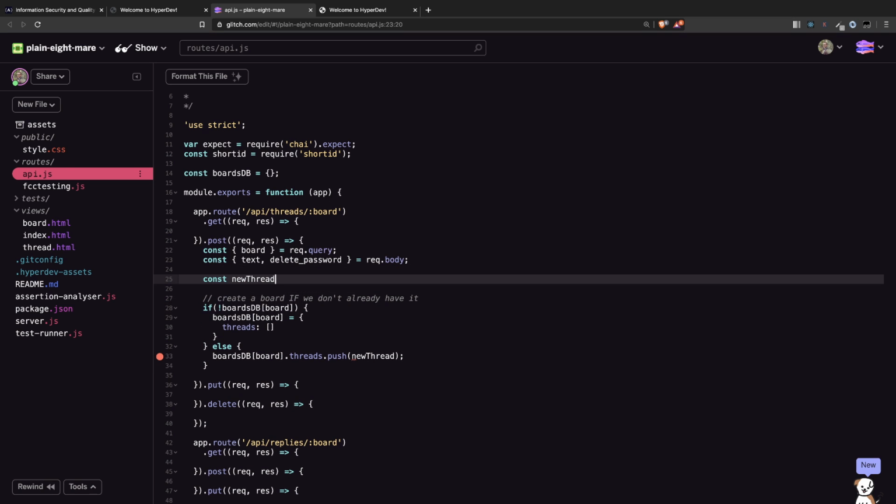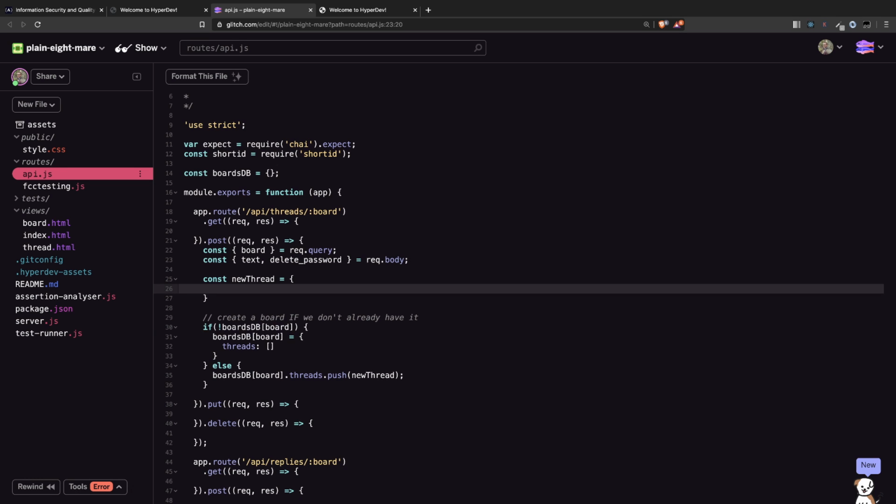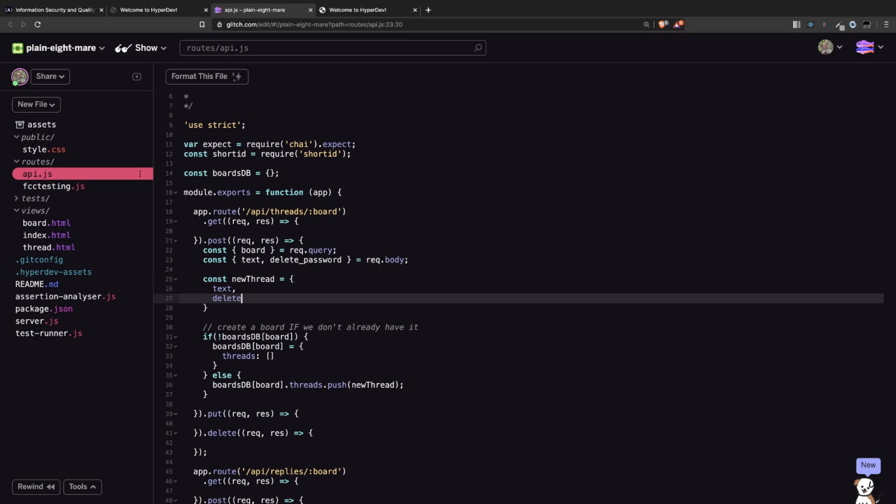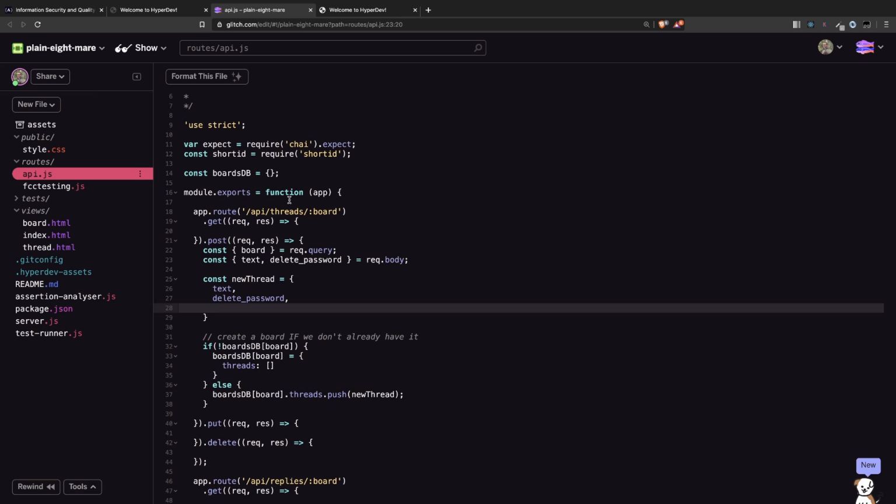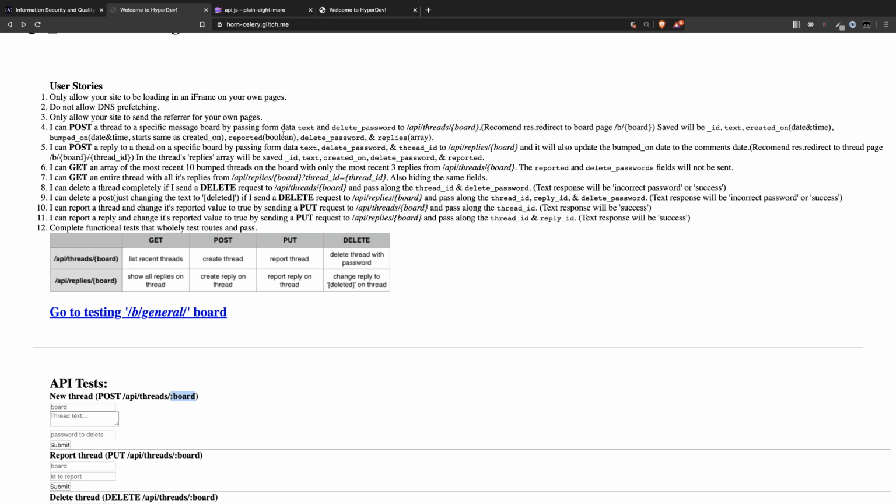const newThread will be an object with the text and delete password, and also let's see what else. Recommend res.redirect to board page. Okay. Saved will be ID, text, and created on.